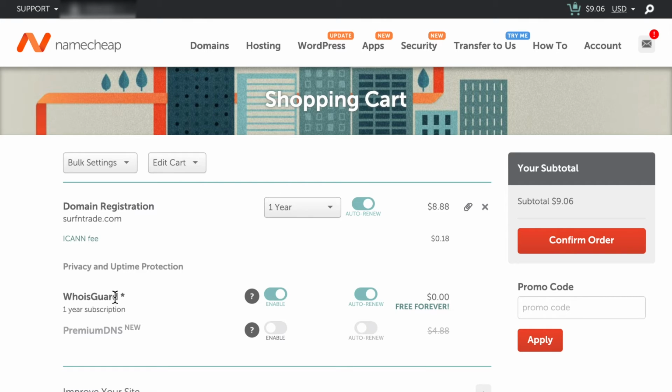Now, when you register a .com name, you have to provide your phone number, your address, and your email address. And if you do not protect that information with a guard like this, you will most likely get spammed by many companies trying to offer you services like web design, or they just try to steal your information and sell it on for all kinds of purposes. And let me demonstrate exactly what I mean by this.